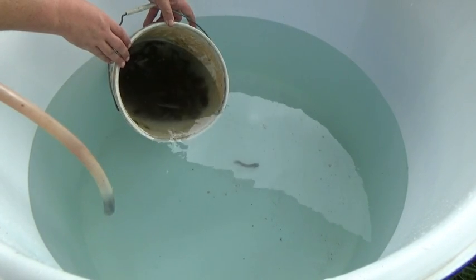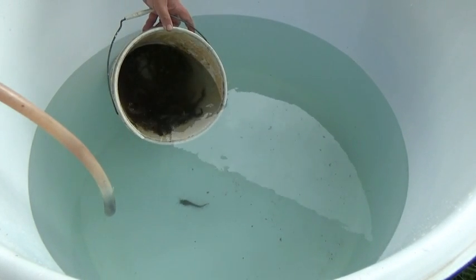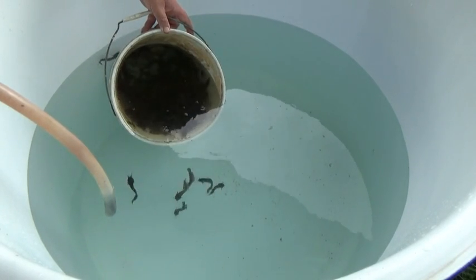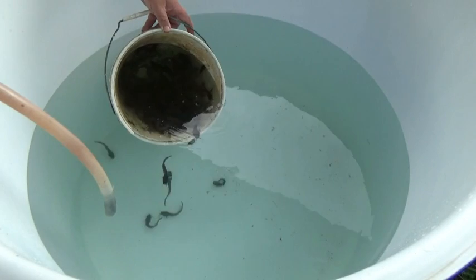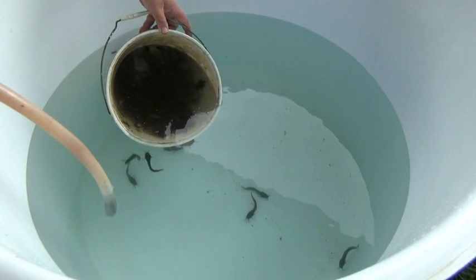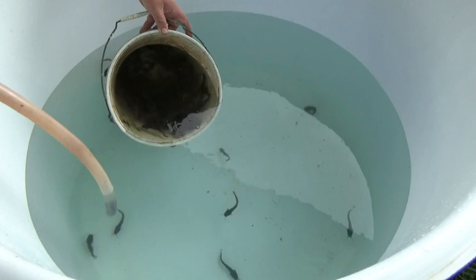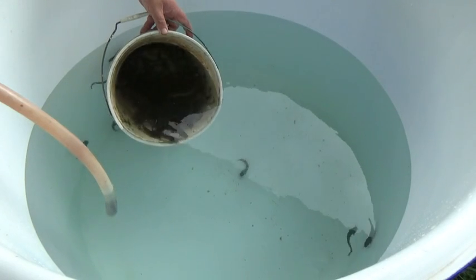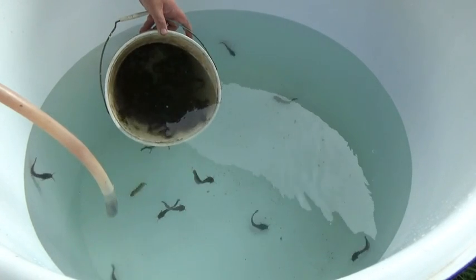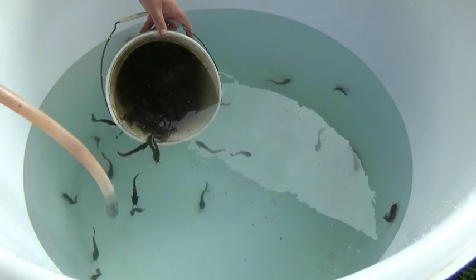There was 1,000 in one box. And stopped again. Well, there's a couple with some really good marks on them. So we'll see how this goes. I only wanted 100. I think 100 for this tub would be plenty. But 200. So we'll see. They seem very active.